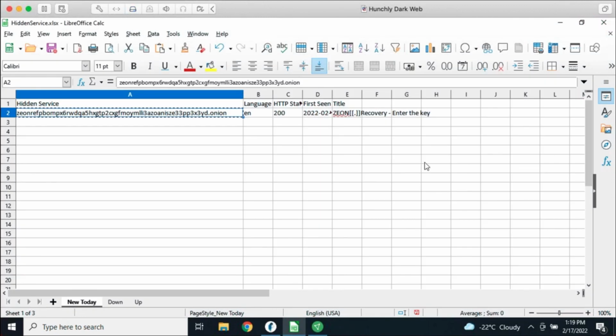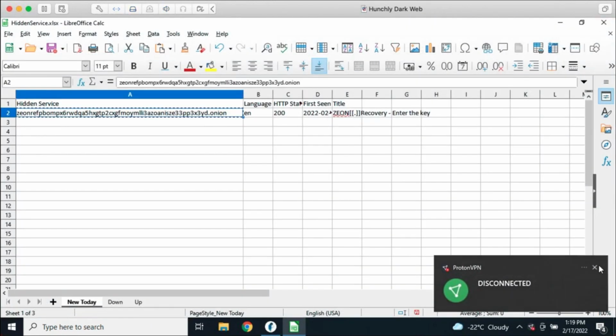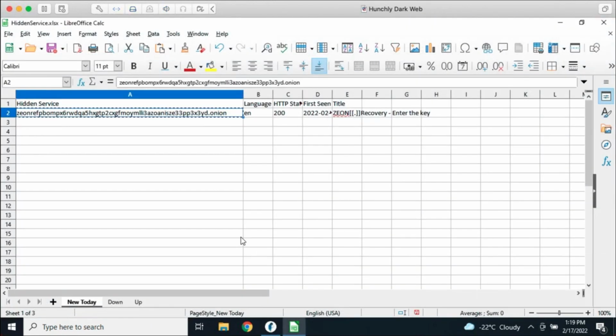All right, cool. So we've covered how to, and I'm actually going to disconnect from there so I don't cause myself any problems. So we've connected into Tor. We've shown how we can preserve hidden services using Hunchly, riding along through Chrome. Again, you don't have to use Chrome. You can use Chromium. You can use one of the other ones, Brave, Edge. Any of those will also work.